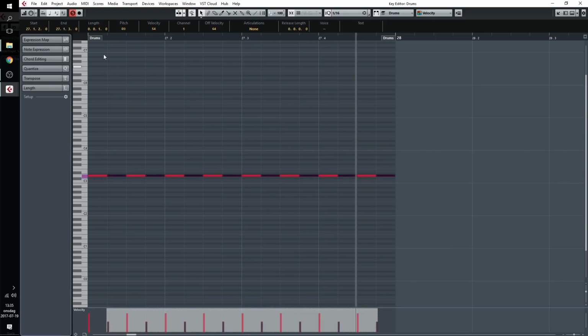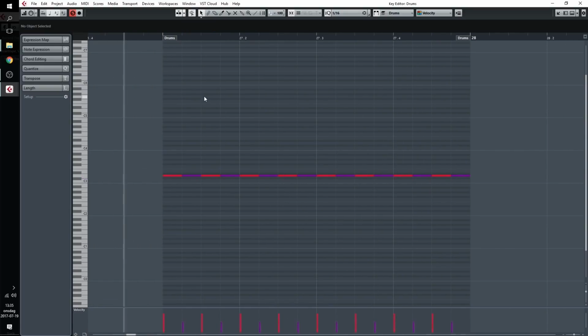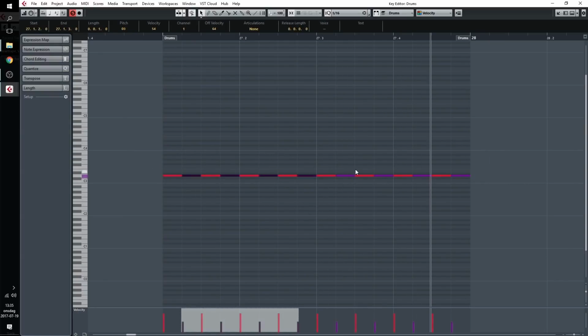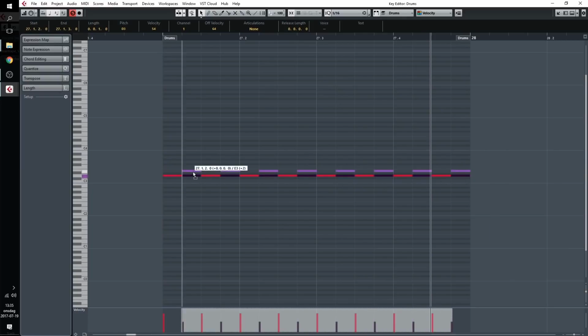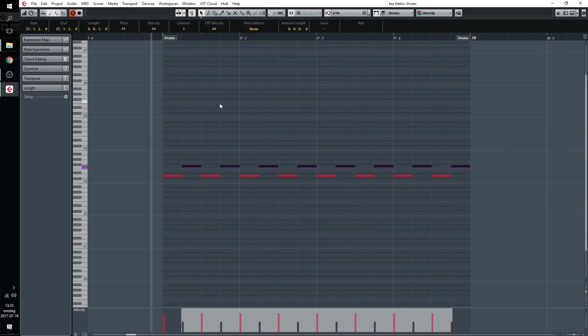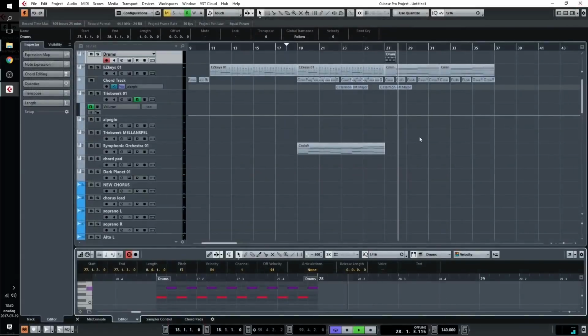Take the velocity down a little bit so you have some kind of human feeling. What you can also do is to take every second of these. I'm also putting down Control all the way while I'm marking. Want it to sound like a train for now.